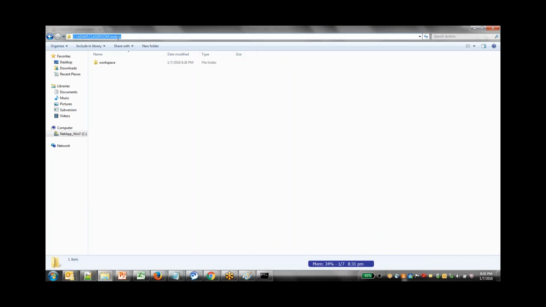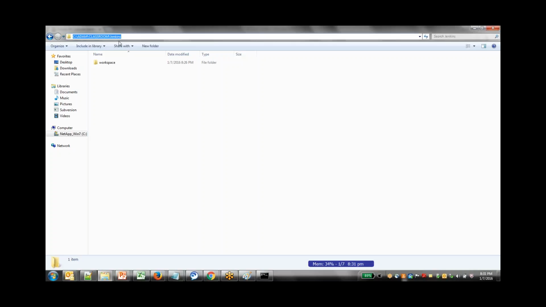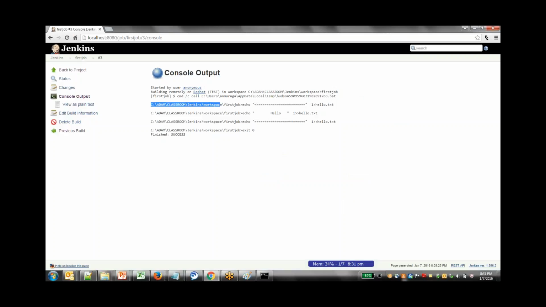So I said whenever you are using Jenkins to run this job, typically on the Red Hat, it should run on this directory. That is what I said, right? So what Jenkins does is it goes to the remote directory, and in that, just for better understanding, it creates a folder called workspace and a directory in the name of the job that you are running, and inside that it runs all the commands.